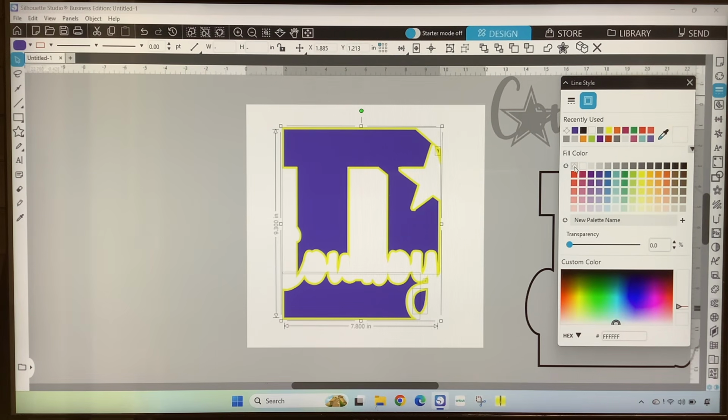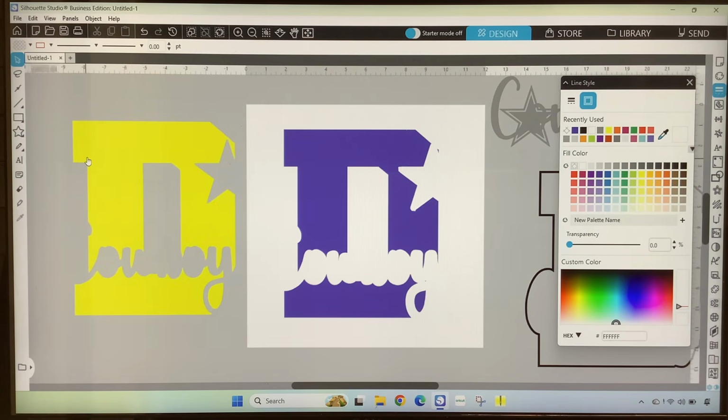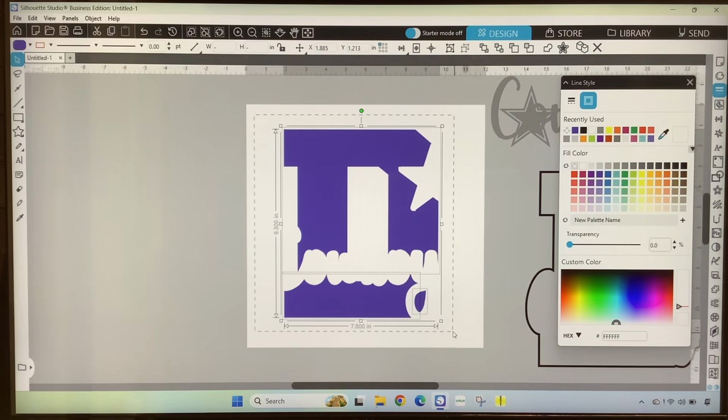I am going to select the yellow layer, and I am going to delete it because I no longer need it. Then I'm going to delete these little small pieces here and here. And after I delete those, I'm going to select the entire blue layer.